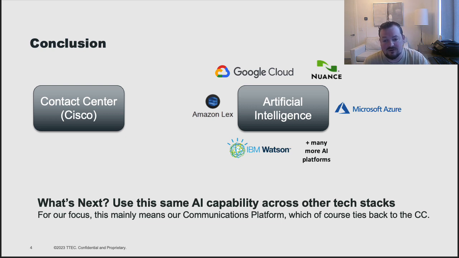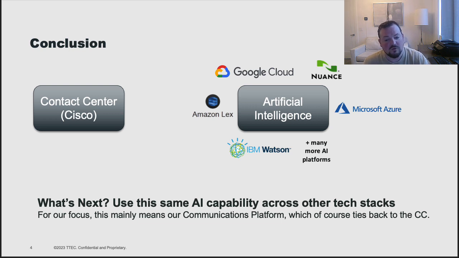That needs to be your decision, and I'll leave you with an SMB, small, medium-sized business. Maybe you want your AI inside the contact center, but as you grow, and again, we're talking to enterprise customers here, if you have to change out your AI, or you have to change out your contact center, those are massive lift and shifts, right? So why put them together? Have them be separate. Keep the tech stacks where they are, and hopefully other tech stacks can then come in and use them.